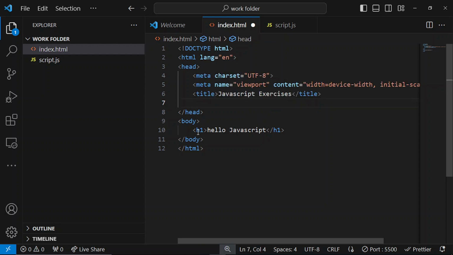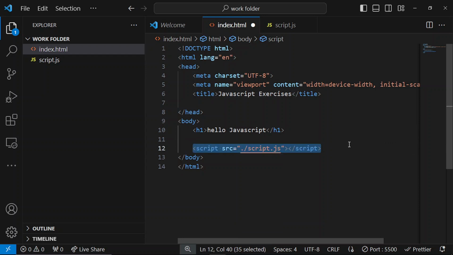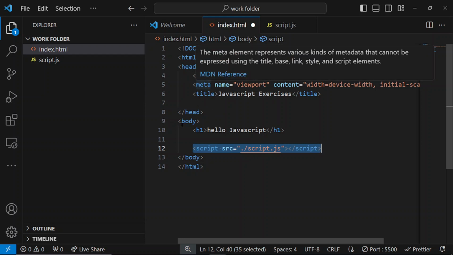So always remember, if you are manipulating HTML code with JavaScript, it is better to use the script at the bottom as compared to at the top in the head.